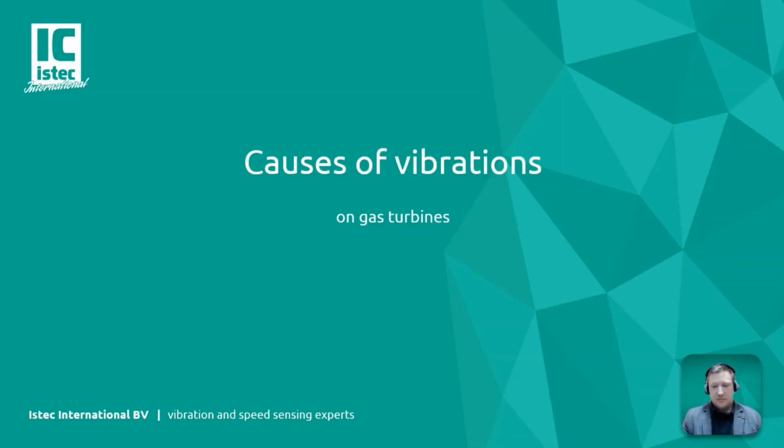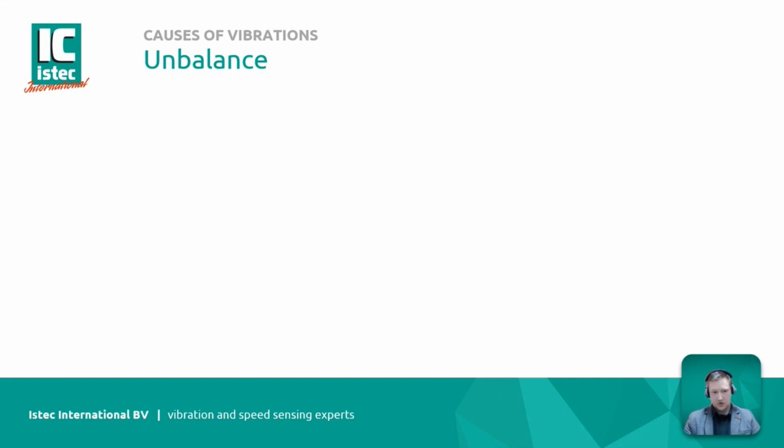So now we touched on the basics of vibrations, and we talked about protection versus monitoring. Let's have a look at some causes of vibrations. One of the most known sources of vibrations is unbalance. It's like the tire on your car. When you have been doing off-road work and have a lot of clay stuck on one side of your rim, and you start to speed on the highway, your car will start to shake because the mass distribution of your wheel is not optimal anymore. That's the definition of unbalance.